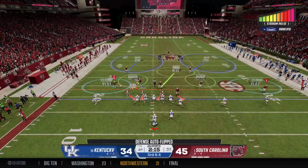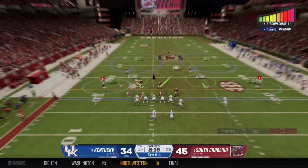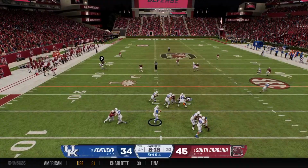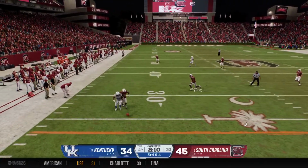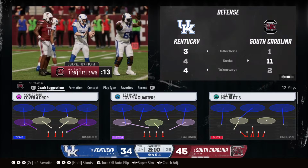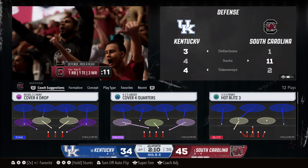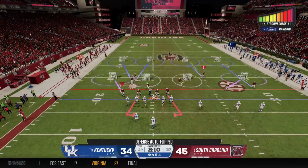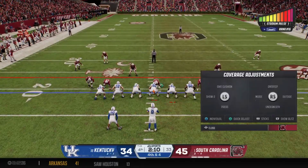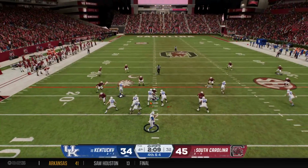See if the offense can move the chains off that incompletion. Quarterback in the shotgun here on third down. Cannot connect, incomplete, and now fourth down. Oh, the quarterback and receiver just not quite on the same page. But the good news is it's fourth down and short. And trailing in this game, you've got to convert here to keep your hopes alive.